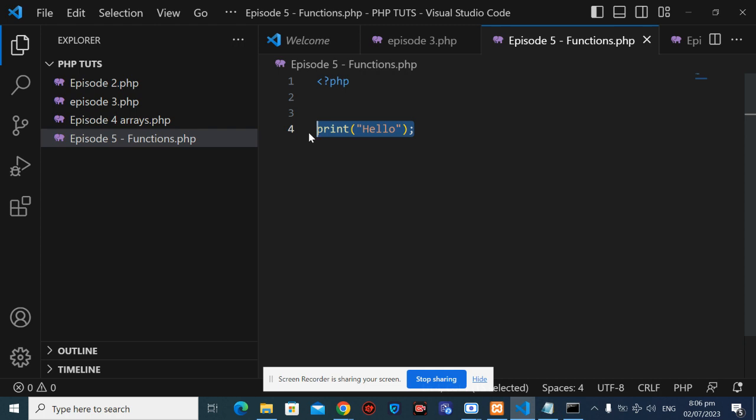The built-in functions are those that already exist. PHP has over 1,000 built-in functions, so there are a number of them to memorize or to know. But in most cases, you just have to pick up the functions that you think are necessary when performing a specific task.